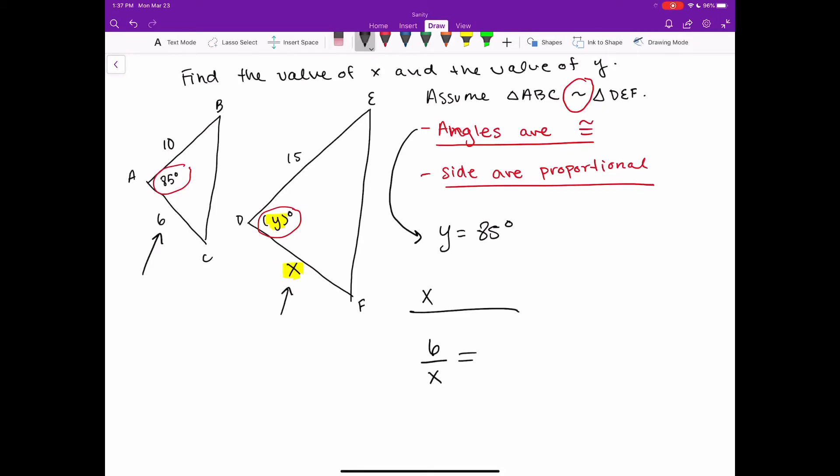It has to be the same ratio, the same proportion or scale factor between my other sides. And here we are given two other sides that are in a common proportion between my triangles.